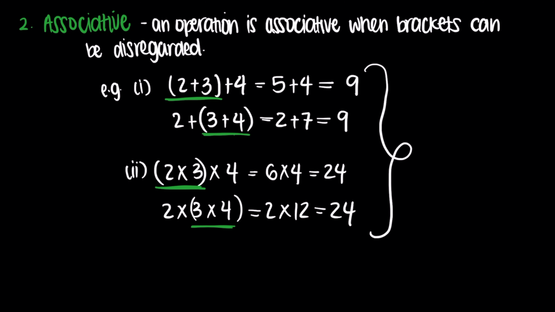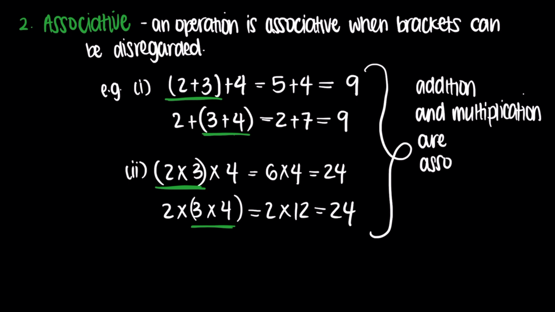And so what we get from these two examples, and feel free to test this out with more numbers if you aren't satisfied, is that addition and multiplication are associative. And I feel like this should be no surprise at all, given that we just showed a few moments ago that addition and multiplication are commutative. So it doesn't really matter which order we add or multiply different terms in, it will always be the same.